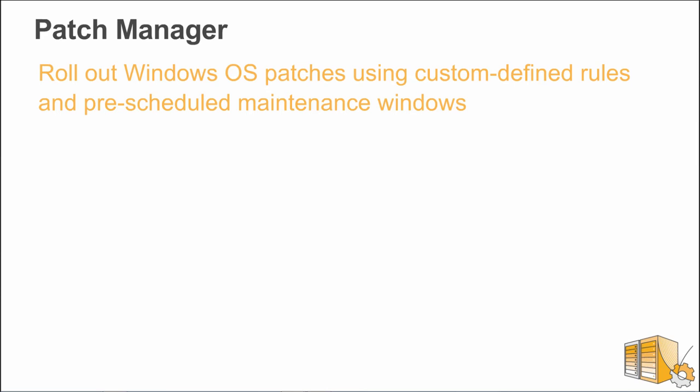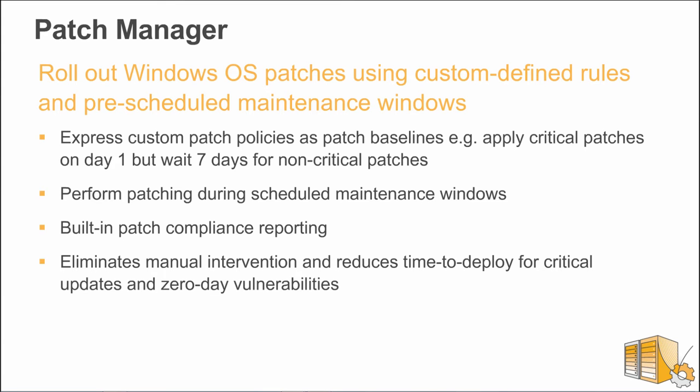Next, Patch Manager. Remember, at the beginning I told you that everything I'm going to talk about is hybrid and cross-platform, with one exception, and that exception is Patch Manager. In the release that we launched at re:Invent, Patch Manager, which is now coming soon, will only support Windows operating system patching. The idea here is that you can come in and create patch policies. We call them patch baselines. And that policy could be that any critical patch that gets released, I want to install it on day one.